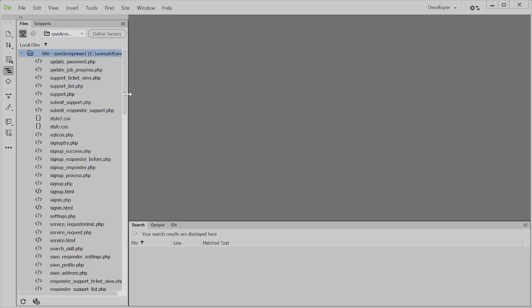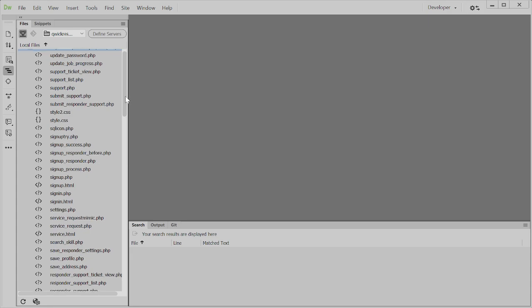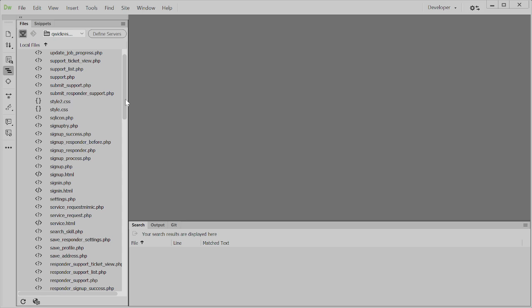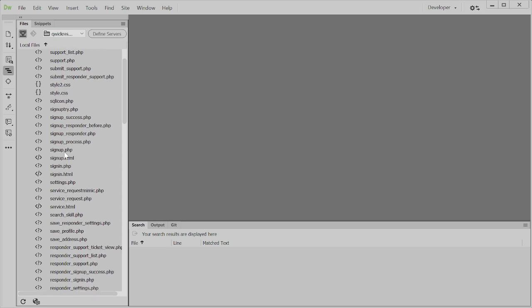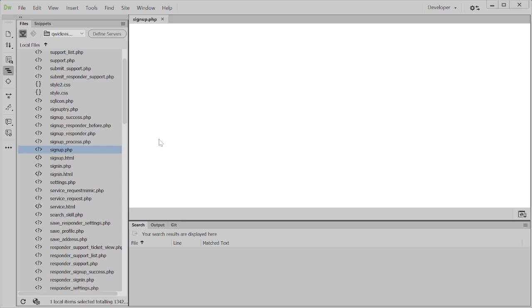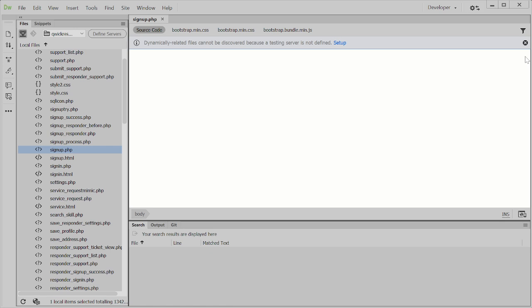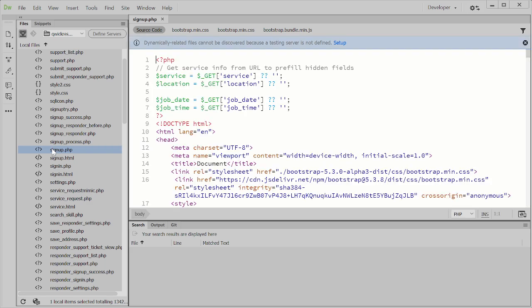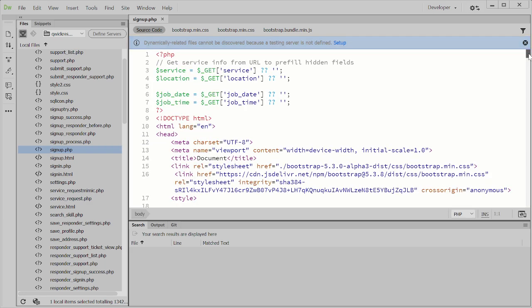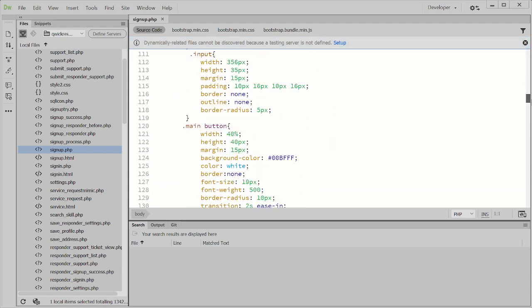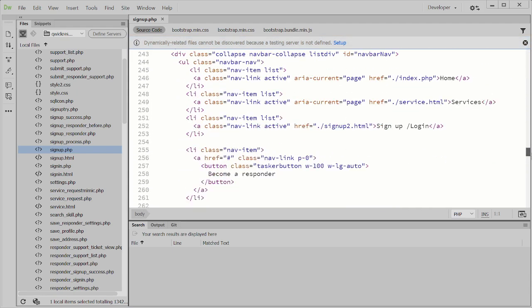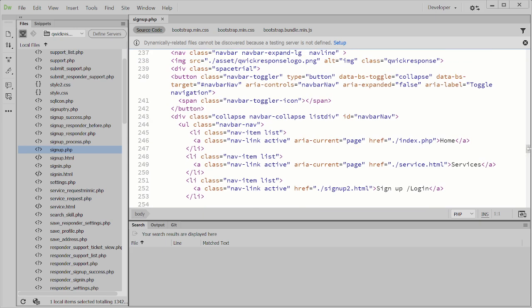Okay, so I think I was at sign up dot PHP. Let's go to the navbar. This one, right?